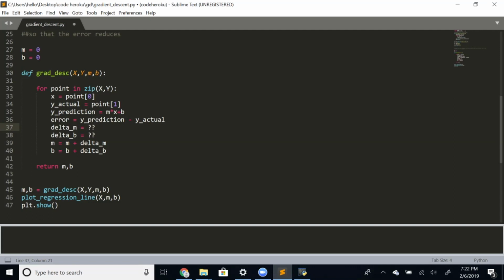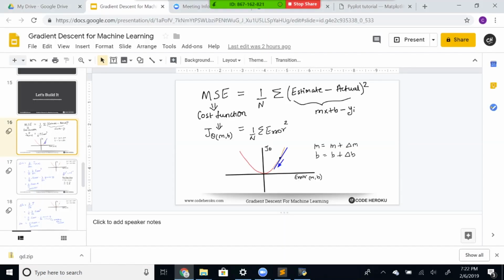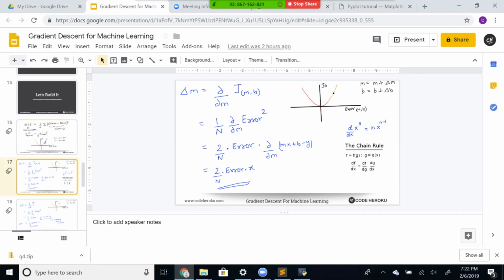And by the way, in this equation that we derived, forget about this n over here. It's a constant anyway. This 2 by n is a constant, and in the next few seconds we are going to multiply this with something else as well. So forget about that constant.